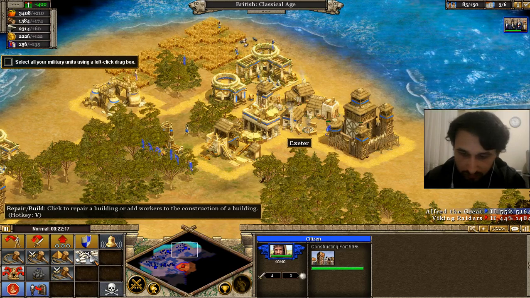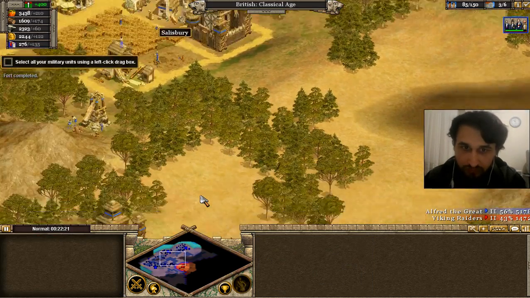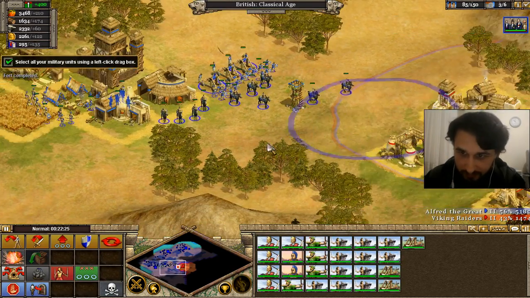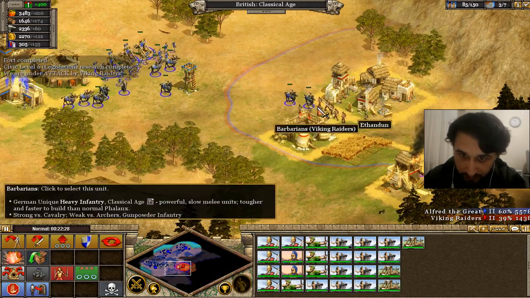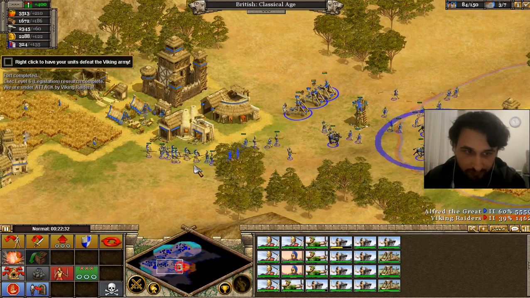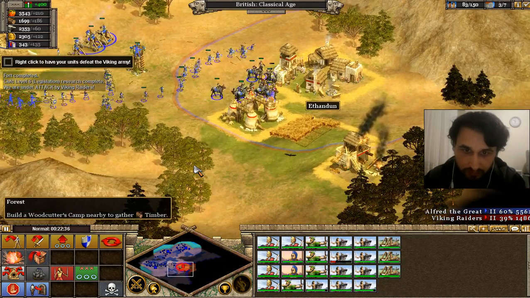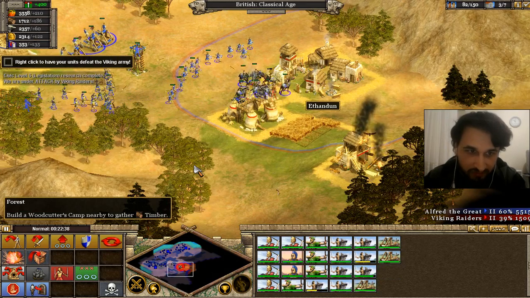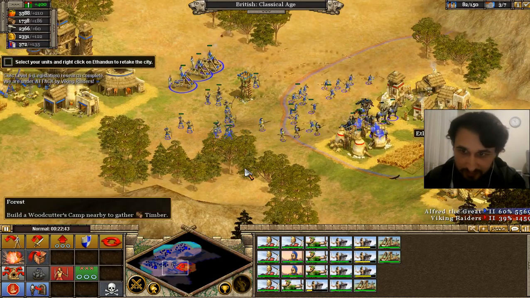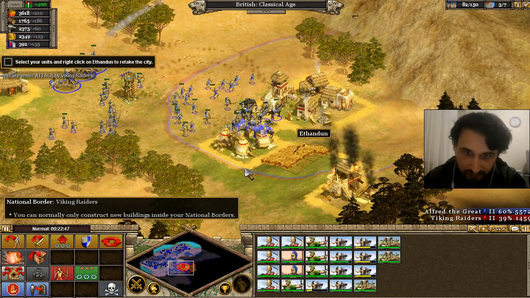You've selected some of your units, but not all of them. Make sure you select all your military units. Move your troops to attack by right-clicking near Athandon. You can also select a destination using the mini-map. You've defeated all the Viking troops. Now select your units and right-click Athandon to retake the city.